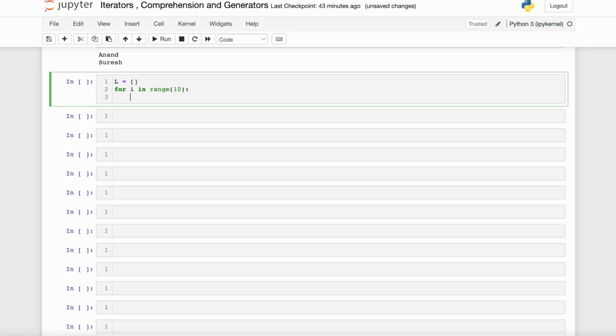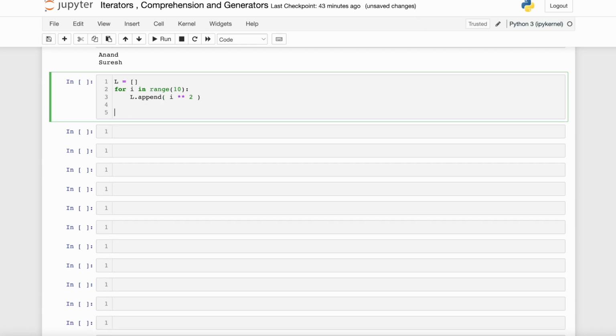We have already created an empty list L. We are going to append to this empty list the squares of i, my favorite example. And at the end we are going to print the value of L.